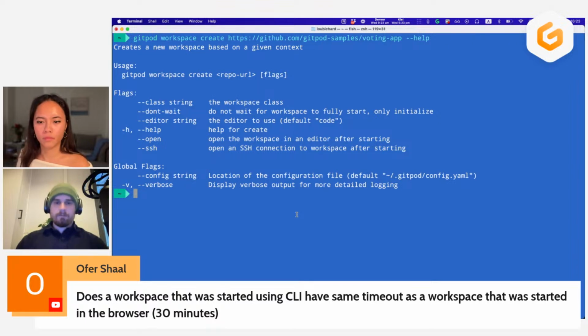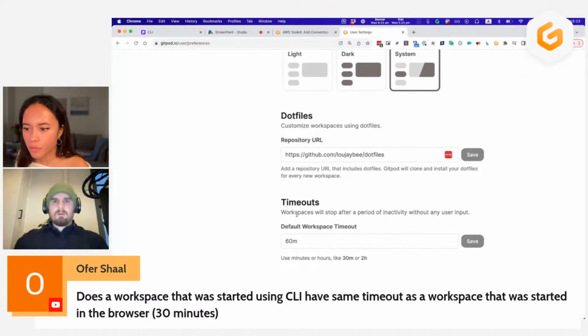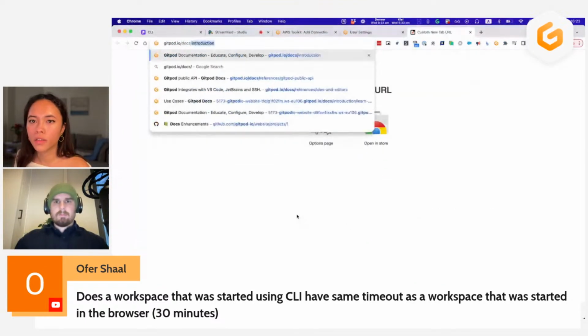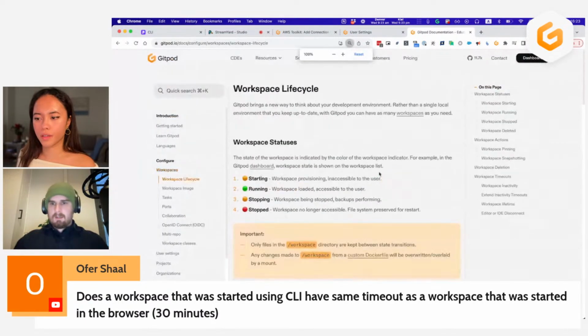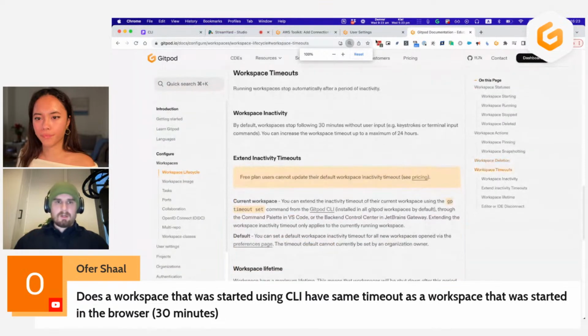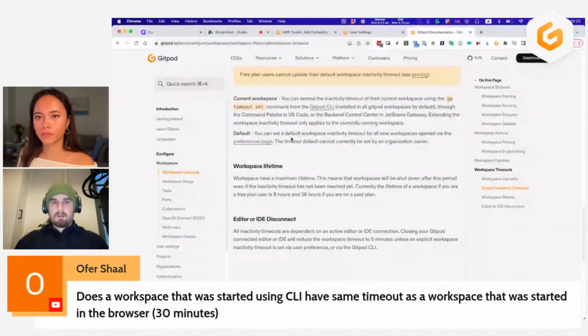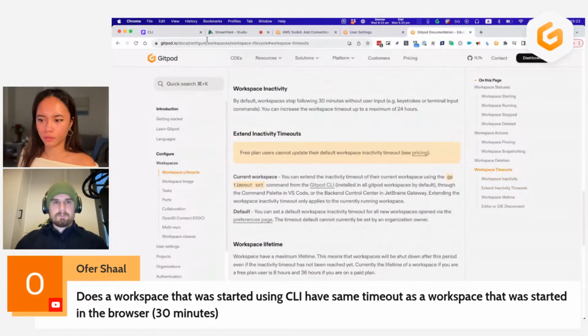We have some documentation about that that's worth checking out inside the docs. If I pull that up, you go into workspaces, and then there's a workspace lifecycle page, and there's a bit more information under here about timeout specifically and how timeouts work. But the CLI continues to just respect the behaviors that are defined here.